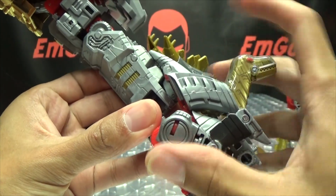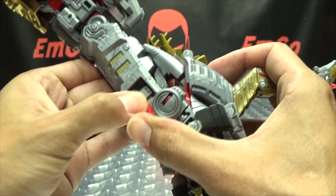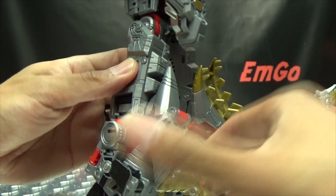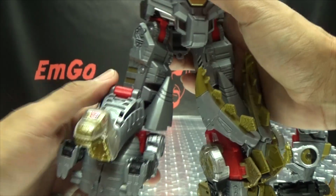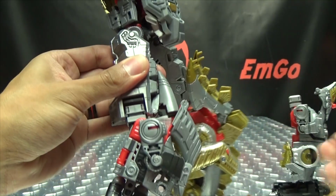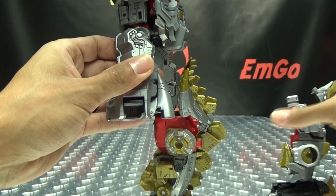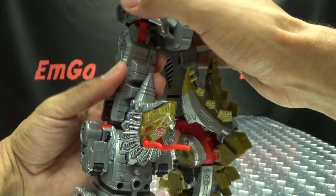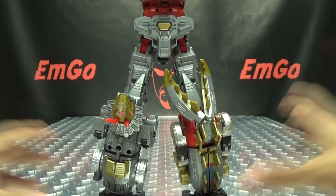their dino heads don't move out of the way any more than this, and you kind of have to bend the leg, and you can see there's not enough real estate here. And if you look at promotional pictures of the kits, when they have Sludge as a leg, they have him bent out with the leg bent in, and that's pretty much the only way you can get things to sit straight. It works the same way with Swoop. So it depends on who you're using as legs. It does present a bit of a problem, so really your best bet is using Slag and Snarl as the legs. But there is something you can do about that, but we'll talk about that a little bit later.